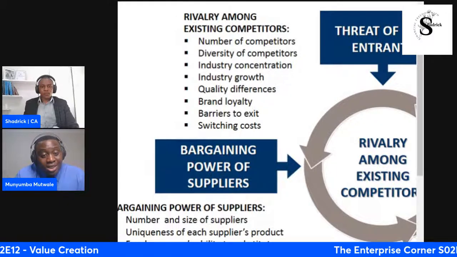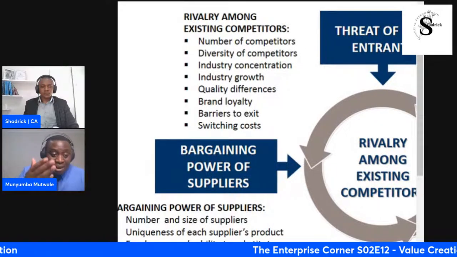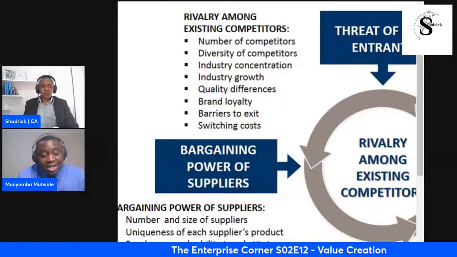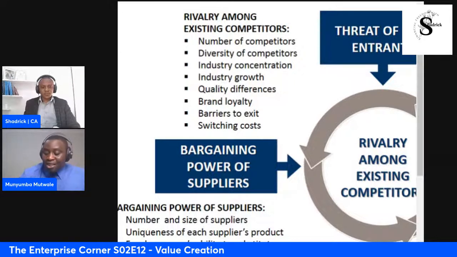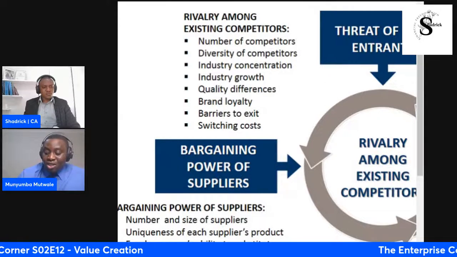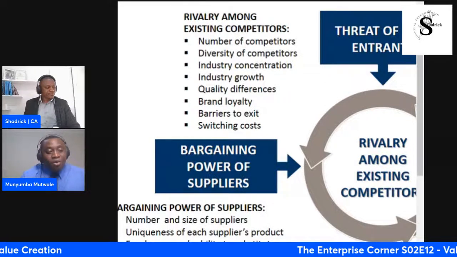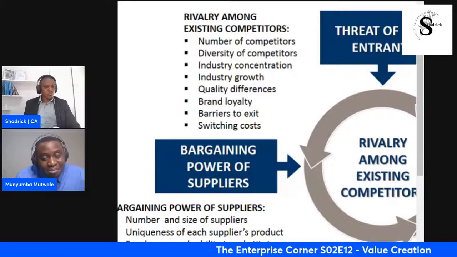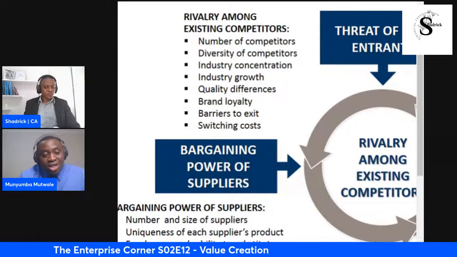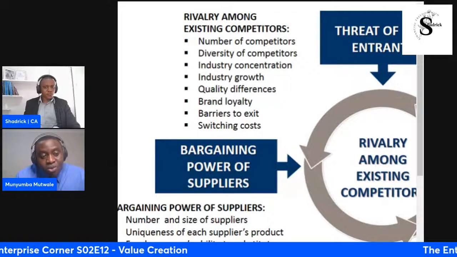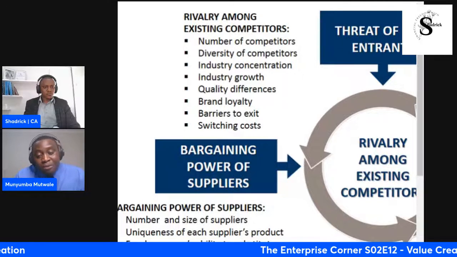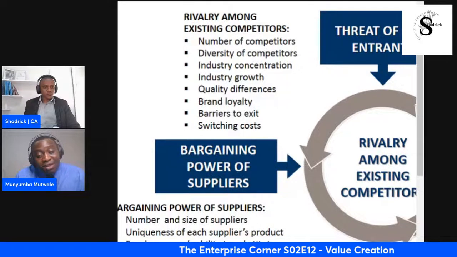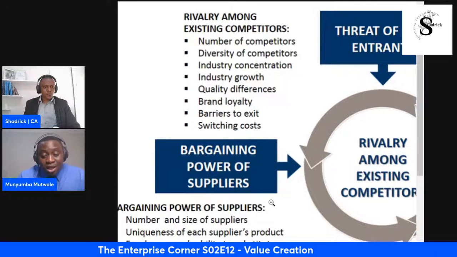What's the difference in quality? If your difference in quality, whether you're bigger, better, faster, is not that great, then you're going to struggle to justify a bigger margin. Because if your competitor's charging 10, you're charging 15, what is the difference between you and your competitor that justifies that extra 5 in the customer's mind? And how difficult is it for people to exit? That also makes it difficult for people to enter, and the switching costs between customers.